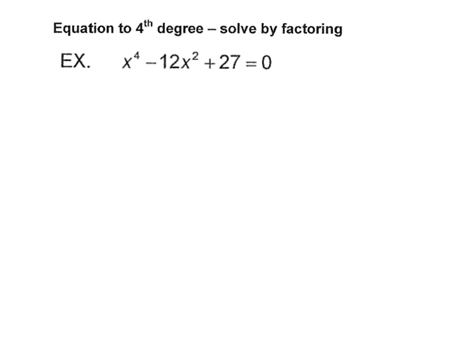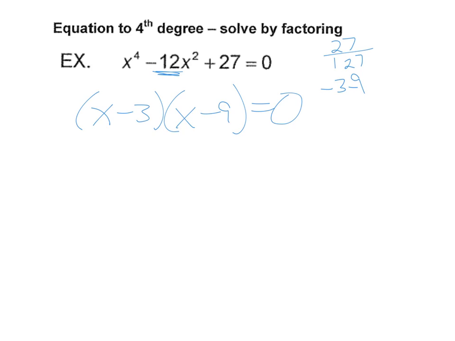Sometimes we come upon equations to the 4th degree that are trinomials, and you can also solve these by factoring. If I look at the back, 27, and I think of all the things you multiply to get 27, and I want to end up with a negative 12. Since it's a positive 27, I know that both my numbers have to either be positive or both negative. If I have a negative 3 and a negative 9, I'll end up with negative 12. So normally you would write x minus 3, x minus 9. But because it's an x to the 4th power, I have to have x squared minus 3, x squared minus 9. Now I can set each term equal to 0.